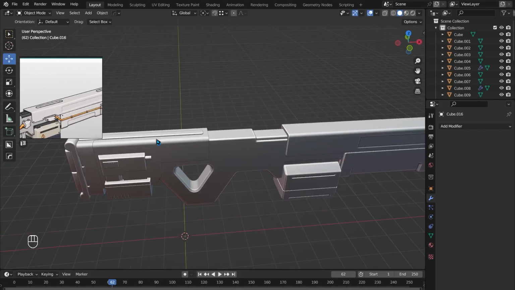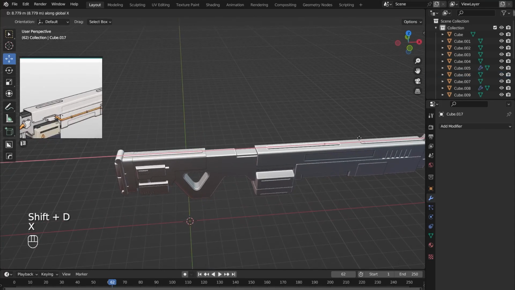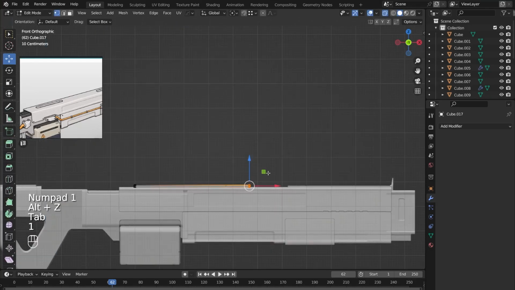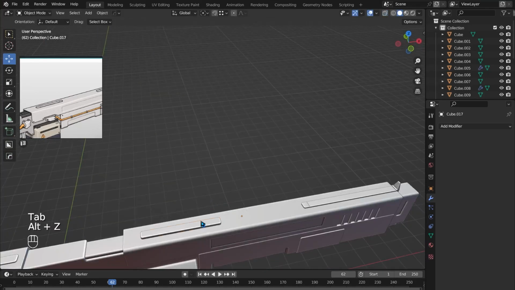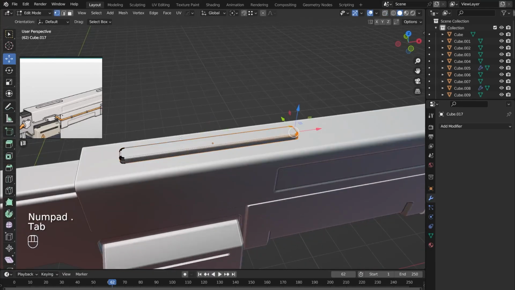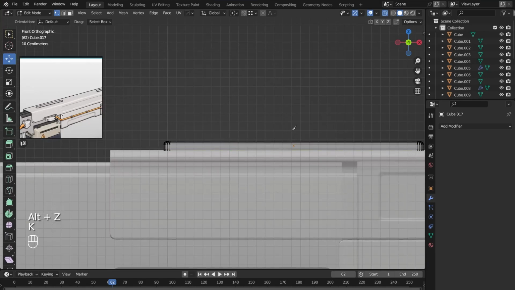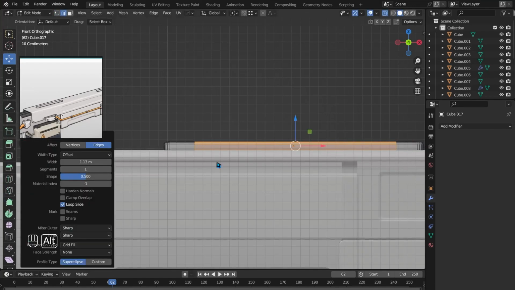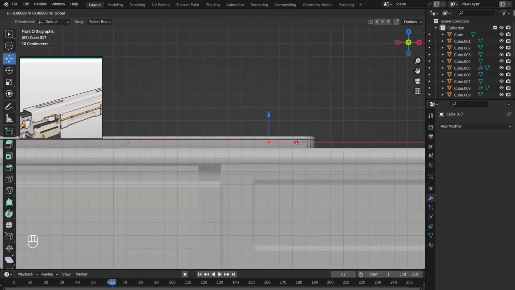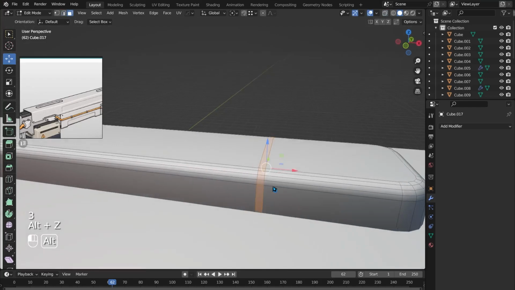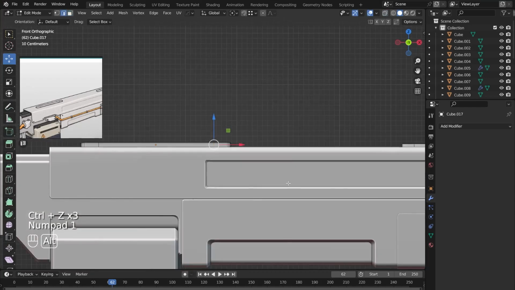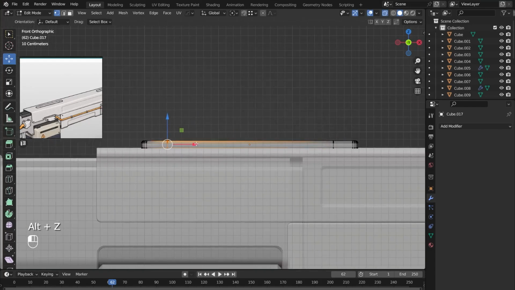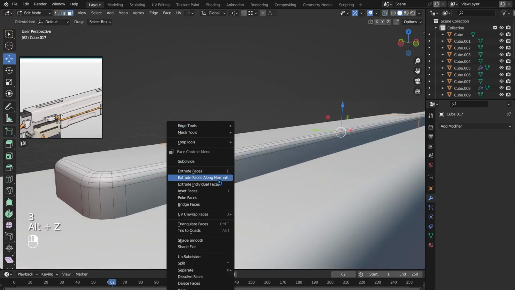Now for this part here, I will just duplicate this mesh and bring it here and just move these vertices back. I will just set the origin to the geometry here. Now I will again take the knife tool and make a cut in between here and then bevel this edge here. And then select this edges here and apply a bevel to it. And then go on to face mode and extrude it inside.